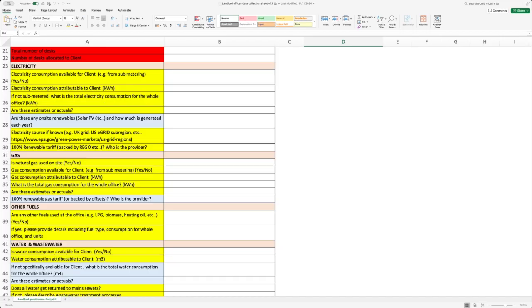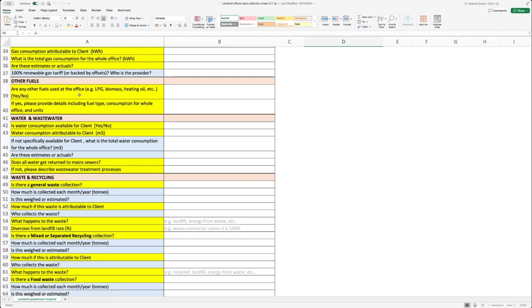It's also useful to know if they've got any renewables or what the source of the electricity is. So is it the UK grid, which is fairly straightforward, but if you're measuring data that's in the US or in Europe, there might be additional information you'd want to collect. And then in terms of proving whether it's a 100% renewable tariff that we're using, again, you can ask that question and ask for a bit more detail. Gas is very similar. It starts with a yes-no question, because not every building will use gas, but then we're asking for the same sort of broad breakdowns of information.